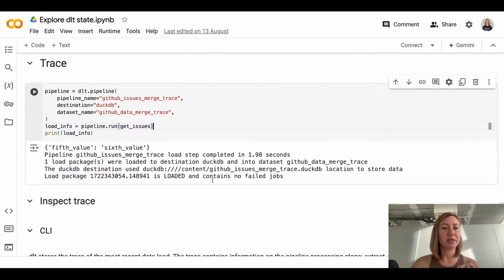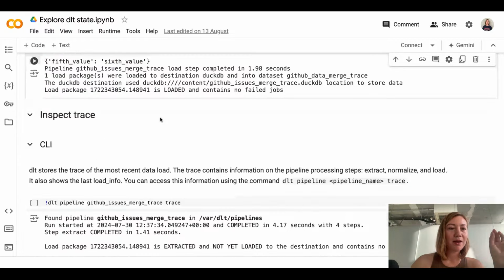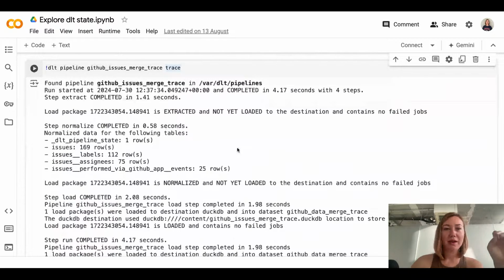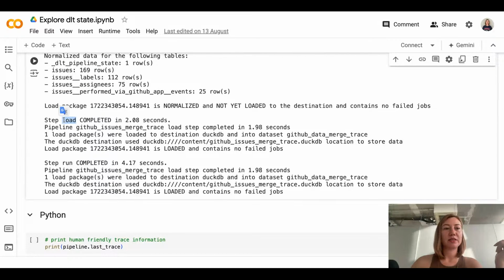Let's go to the trace. Let's run the pipeline and inspect the trace with the CLI. Here you can see the information about all three steps. The first step is extracting, the next step is normalization, and the last step is load.